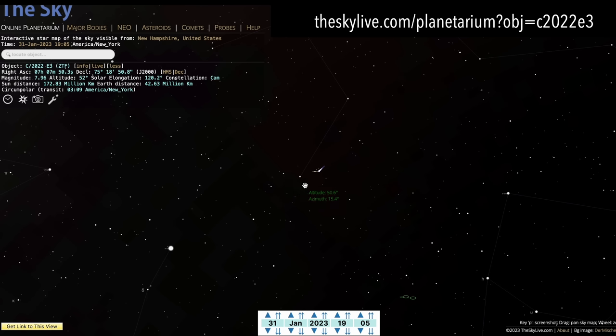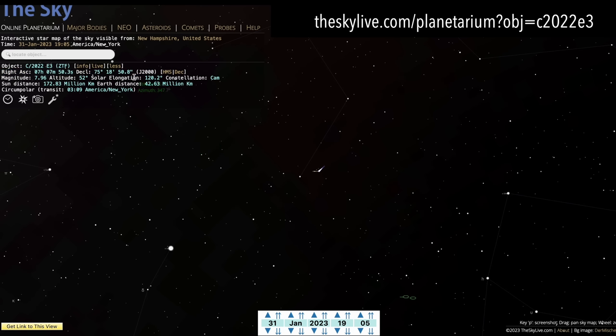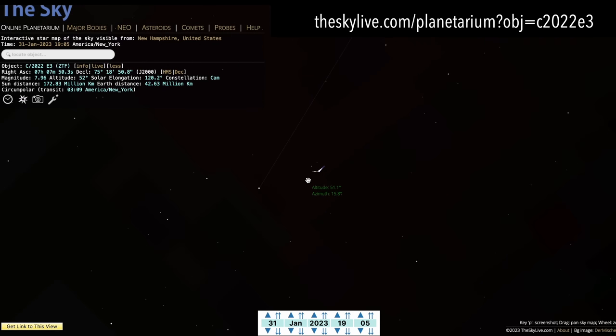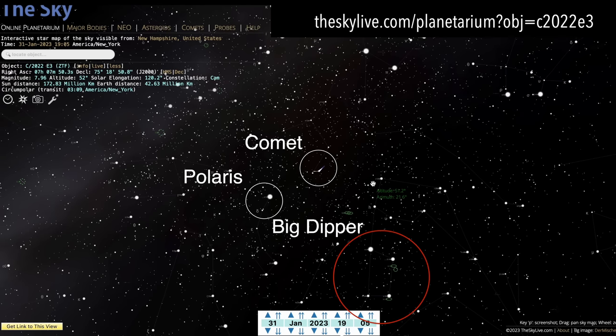If you have a go-to mount, the easiest thing is to look up the comet's right ascension and declination from your location at the time you're going to be photographing it, and just copy and paste those into your software or write them down and go right to the comet. If you're finding it by eye — using a manual star tracker or just a camera on a tripod — look for bright stars near the comet. On Tuesday night, the comet is pretty much right between the Big Dipper and Cassiopeia, so you can find it roughly that way too.